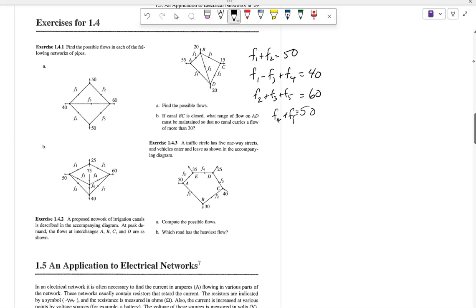it doesn't really matter. Remember, the principle that we were using to set up our equations is that at each of these nodes, what's going in has to equal what comes out. That was how we got our system of equations. Again, notice here that we've got 4 equations and 5 unknowns. So when we put it in reduced row echelon form, you're not going to have enough information to get a single solution for everything, right?